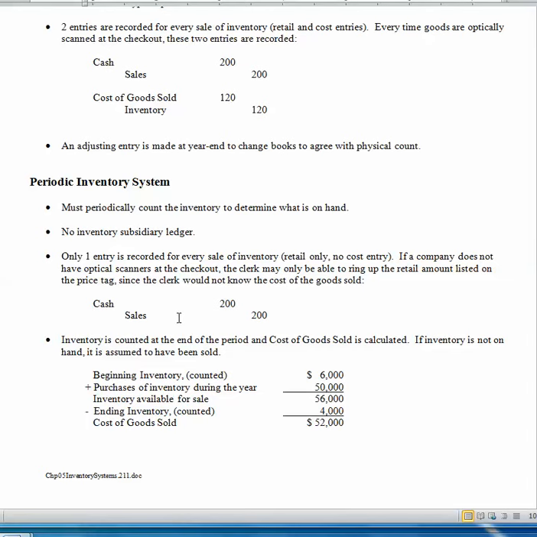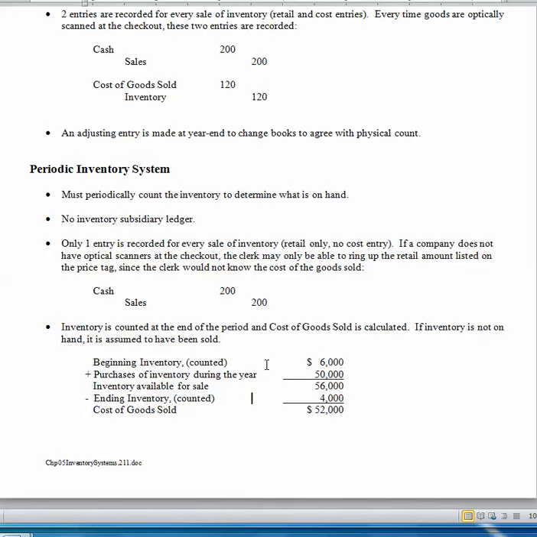This means then that at the end of the accounting period, the company has to calculate what has been sold. And down here at the bottom of the sheet, we show a brief calculation. Beginning inventory plus they're keeping track of what they bought. So that gives them everything they had available for sale. At the end of the accounting period, they go out through the store and count what's left. Then they do a subtraction and assume that if it's not there anymore, it must have been sold.